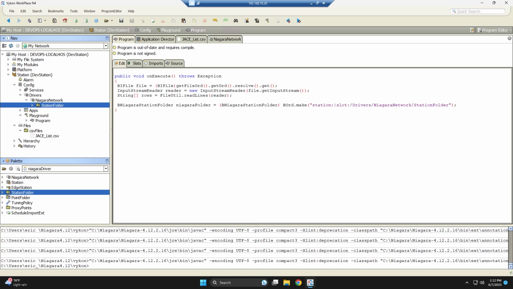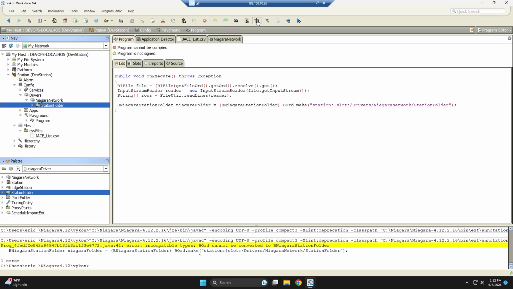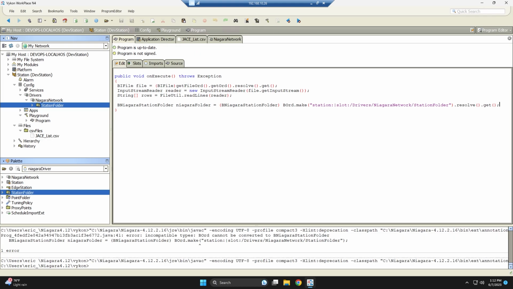That's where we're going to add our new stations after we create them. And we have to also resolve it, just as we did before. From now on, where we add our stations, we can refer to it by this variable name.